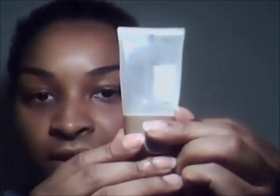First off, what I like to start off with is a facial primer, and this is Revlon Beyond Natural. Let me see if I can get that in there. There we go. It's a little backwards, but we start with Revlon, and you just do like a pea-size amount. Rub it in your hands. Go ahead and cover the entire face. And don't forget your eyelids and under the eye area.